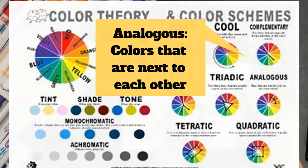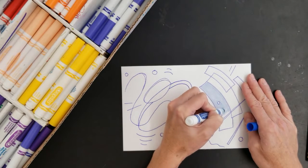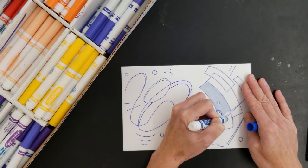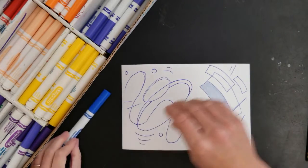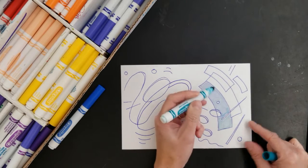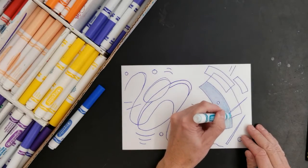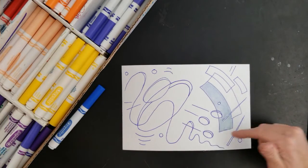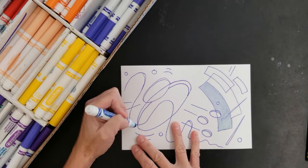And when you do color in with Crayola markers, since they are water soluble, you can actually blend these. So I'm going to blend this from this darker blue to a lighter blue right on the edge. And then I'm going to repeat in certain areas. Make sure when you're coloring that you have the direction of how you want it to look on the paper. So what I'm saying is, if I go in little circles, it might show up as little circles on my print, on my paper when I'm done. So I'm going to repeat some of these colors over here.